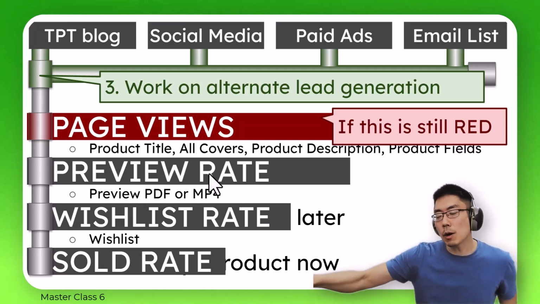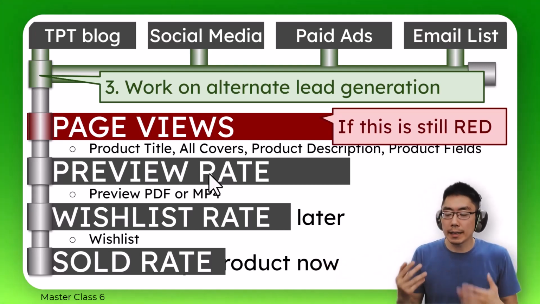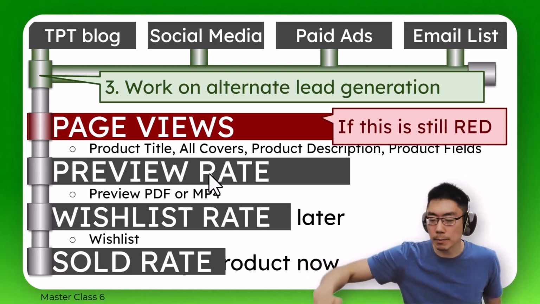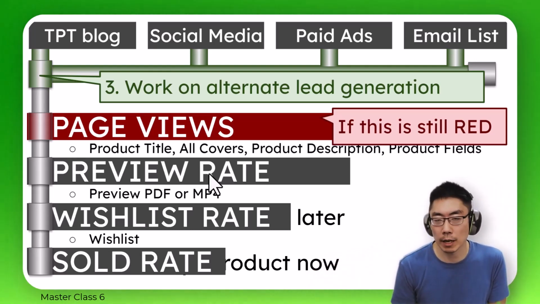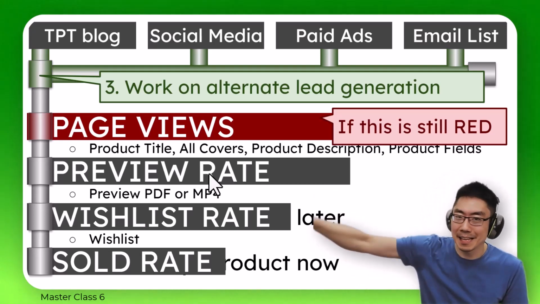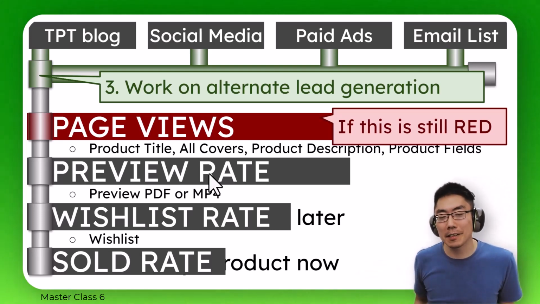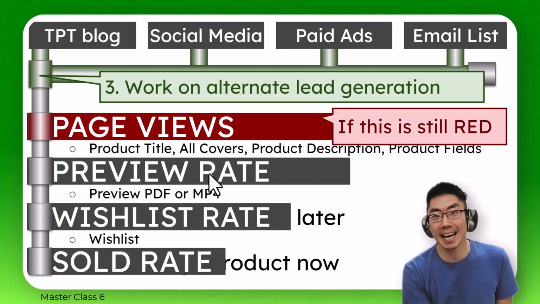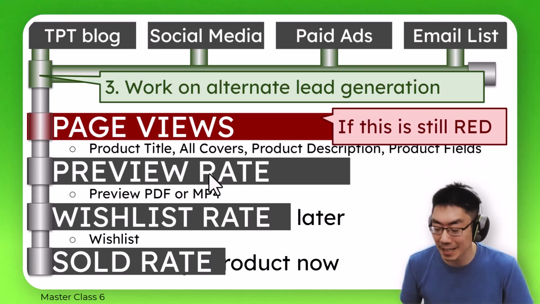So if you have a product with a lot of page views and you know that this is pretty good, and you know that your conversion rate, your preview rate is awesome, and your sold rate is awesome. This is where I was with my reading comprehension strategy, right? Like I knew people were buying it. Then it's seriously time to consider TPT paid ads, because for $8 or $6 or whatever it is, for that day, you get seen by all the eyeballs based on that ad, right? Like English language arts or math or whatever those hotspot competitive spaces are.